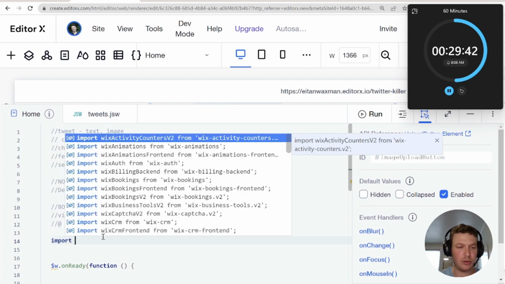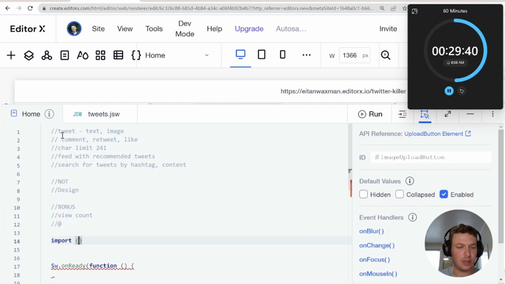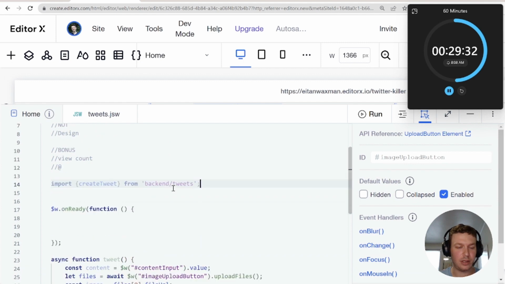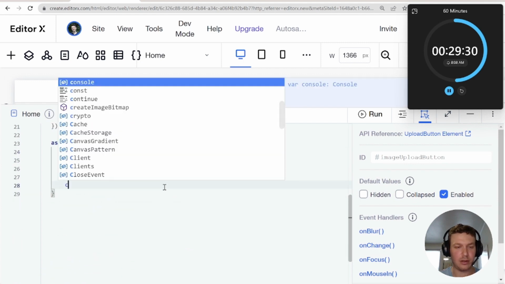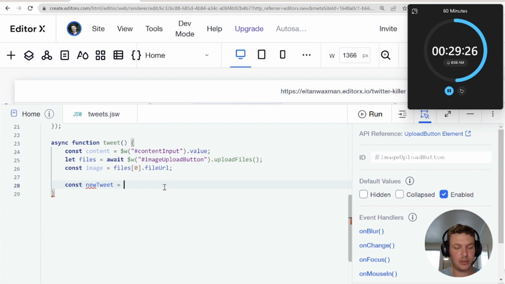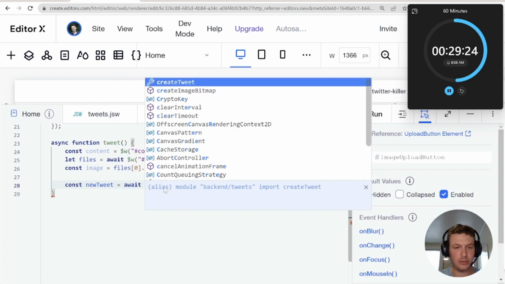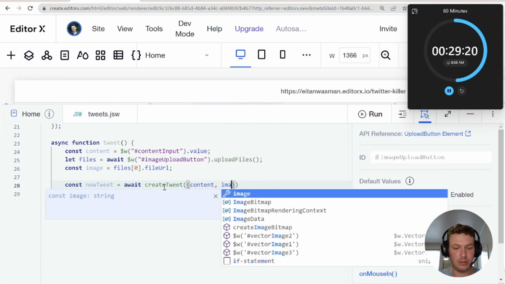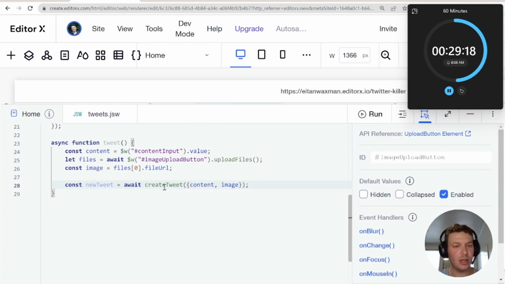So I'm going to say import create tweet from backend slash tweets. And then here we're going to say const new tweet equals await create tweet, and I'm going to pass in the content and the image. Okay, so that should be enough to create tweet.